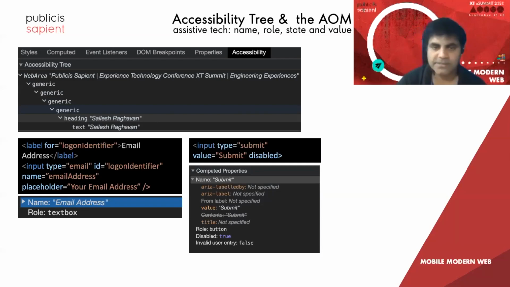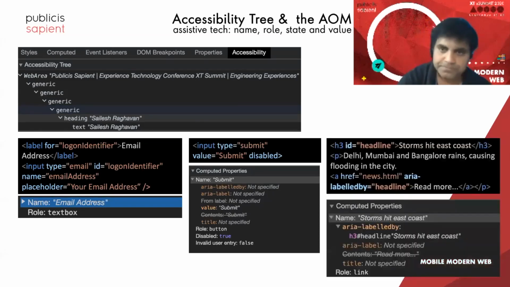Needless to say, it is one of the input types. It also comes up with a state, called disabled, because that's the value that we have provided. Now, we'll get into the semantics part of it, but these are core values which are read by the accessibility tree. And if you were to JavaScript your way into changing the values of the state or any of these objects, if you focus on those elements again, you will find these updated values in the accessibility tree itself.